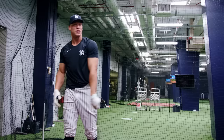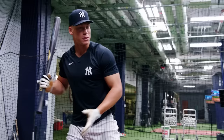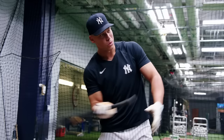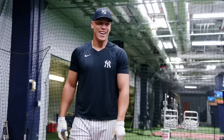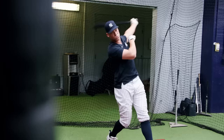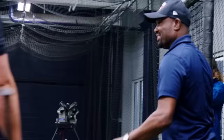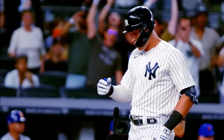I wish it was that easy in the game — I could just tell the pitcher, hey, throw it right here. But for this drill, having the angle come in here, it just keeps my direction going toward you. Everything is going this way — my barrel is getting in the zone through here. I do five or six here and then kind of go to my front toss. Let's do one more — that's the one right there. That one's driven deep to left field — see ya! A long home run for Judge.